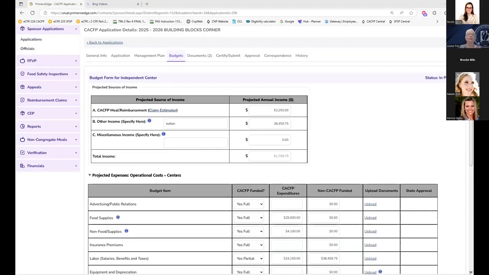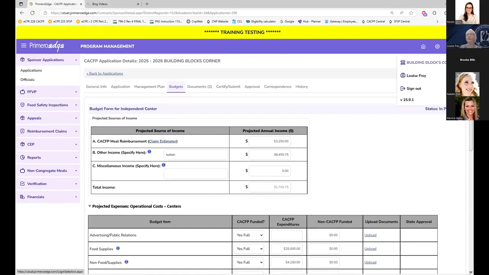If you're just an independent center, this is all you're going to have. Just going to say claim estimator. If you're an affiliated, multi-site sponsor, you own all your centers, that type of multi-site sponsor, they're still going to look at something like this. The only reason the other one says unaffiliated is to show you how they both looked, so it wouldn't be confusing. Sorry, it probably confused you anyway. So this is what yours will look like if you don't have any unaffiliated sites.